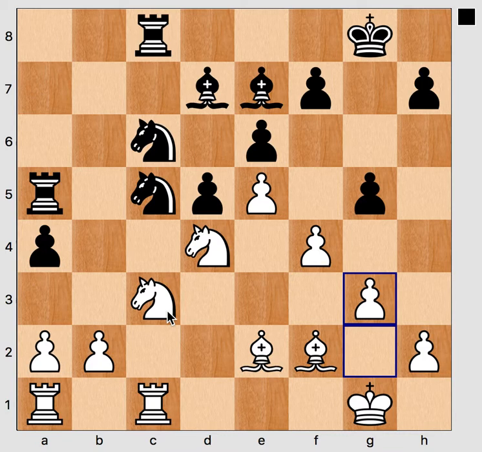Question number 5. What plan can white take here? White has reached the goal of blockading this pawn, but in a position like this, what would be a good plan for white here? Pause your video and find a good plan for white.